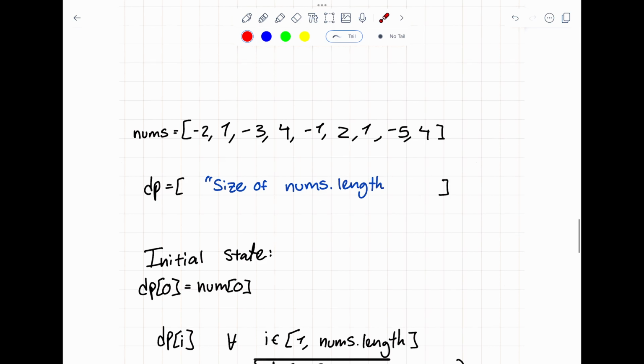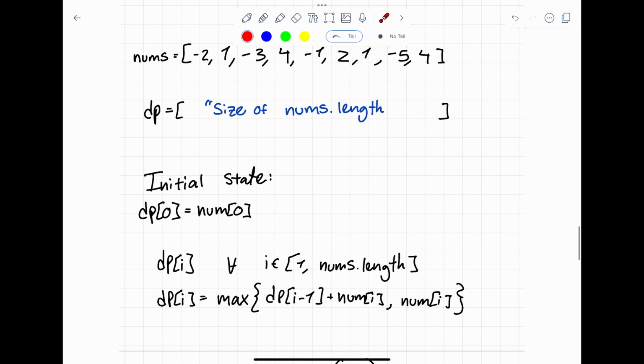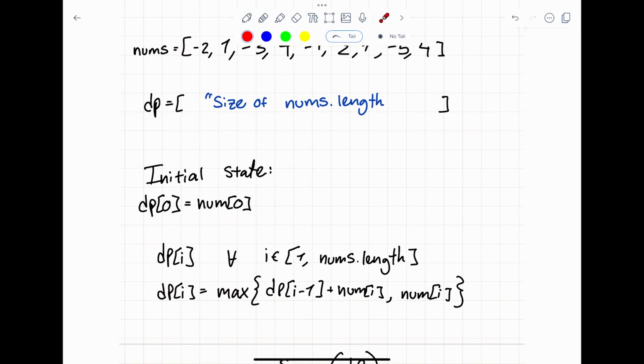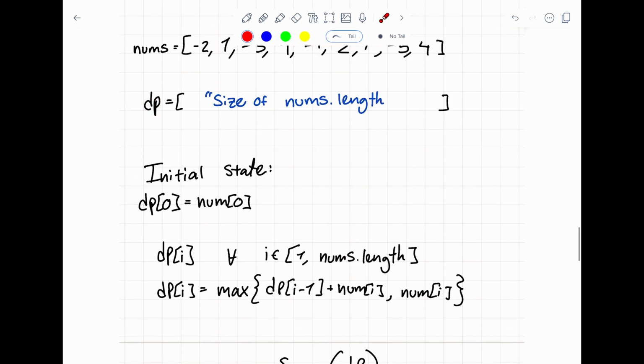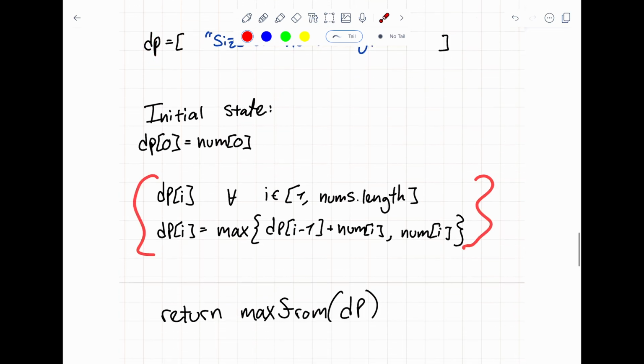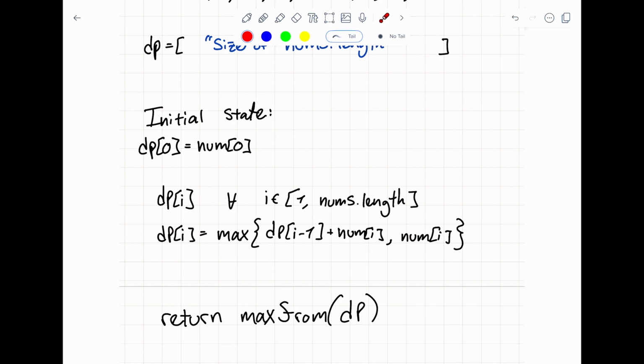So instead, we're going to use this idea that's very common in interview questions called dynamic programming. And what we're going to do is we're going to initialize a new array. We're going to call it DP for dynamic programming, the same size as nums. And then for each index I, you see it right here, that's between 1 and the length of the original array, we're going to say that the value at the index is equal to either dp at I minus 1 plus the current index that we're on at nums, or just nums at I.